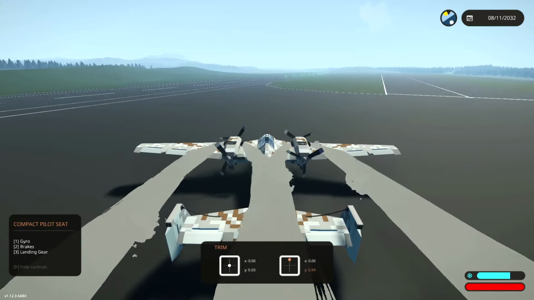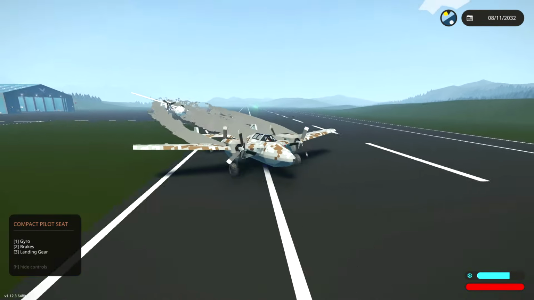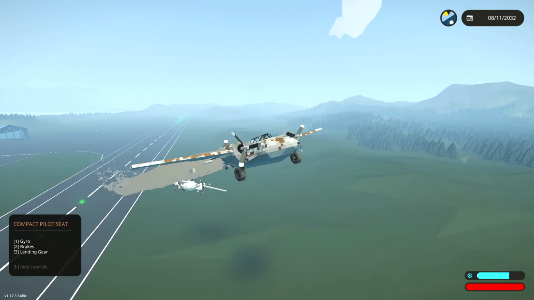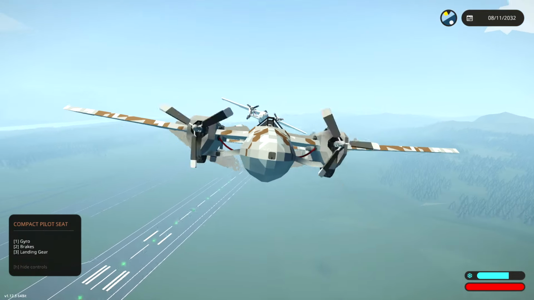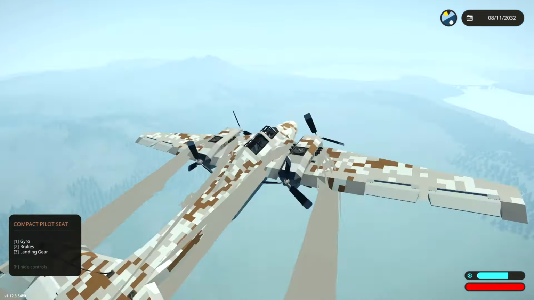Collective all the way in. Collective is all the way in. The rear aircraft is in the air. We are towing. Oh, it's working! Kind of, anyway. This is amazing. Okay, so clearly we might have some issues here.